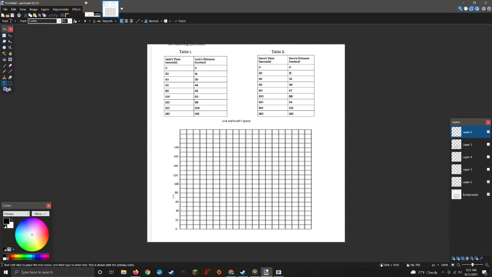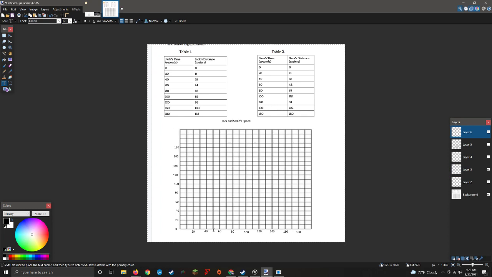Now you notice that these boxes do not perfectly match up with Jack's distance or even Sarah's distance. We don't have a 67 over here on the side. We're going to put that information in, but the important thing is to make sure that we've got the same numbers going across the top. Alright, now going across the bottom. Our time is going to start at 0 and go all the way to 180. Since we have about the same distance and about the same number of boxes, we're just going to do the same thing. Each of these boxes is going to be 10 seconds. Let's bring that up.